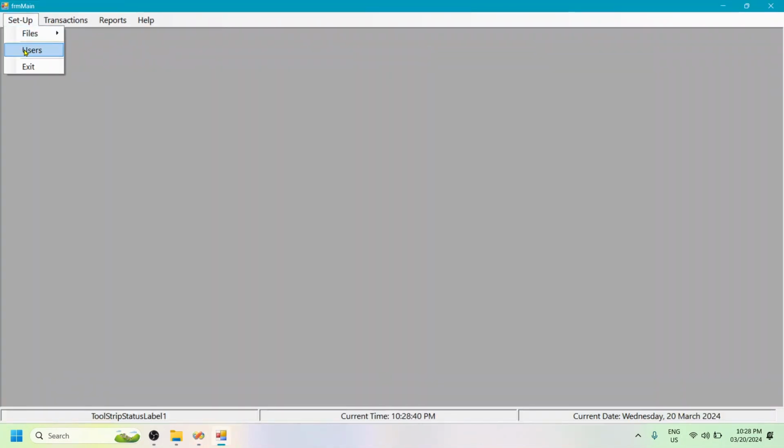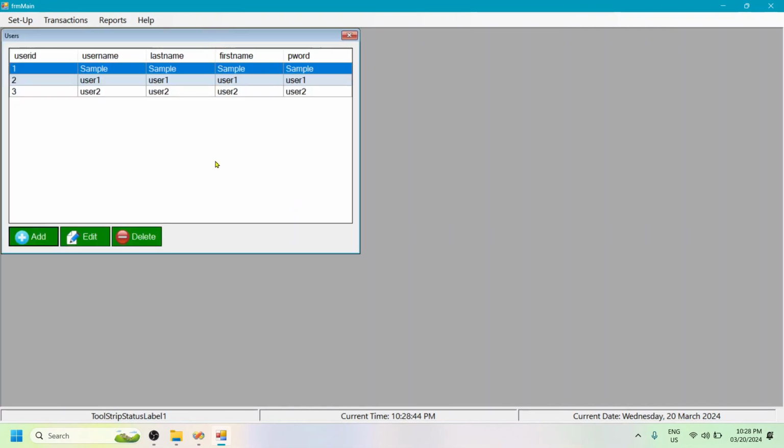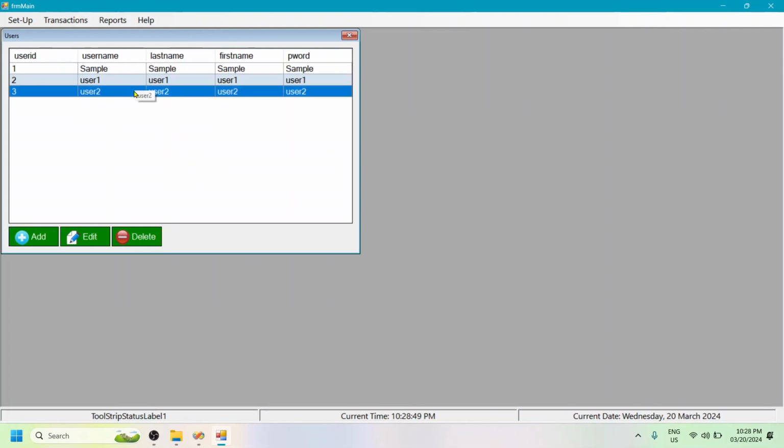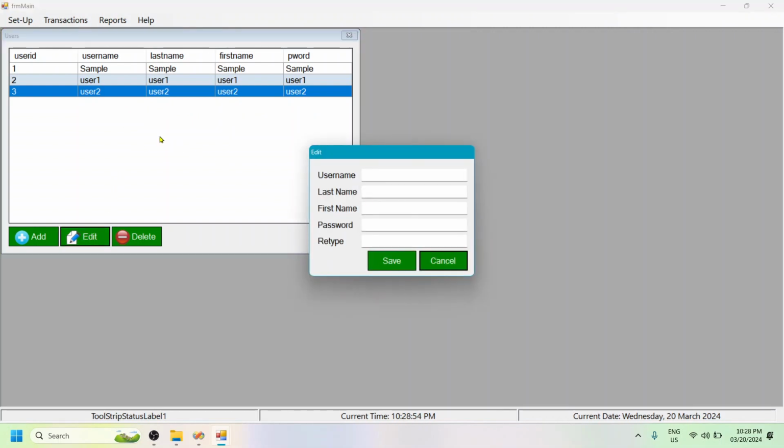So we will still use users. Okay, so we have 5 records here. And then as I select the third record and click the edit button, the records from here, so user 2 with these values here, should be transferred in these text boxes, and upon clicking the save button it should update the value of our rows, or the current row rather.